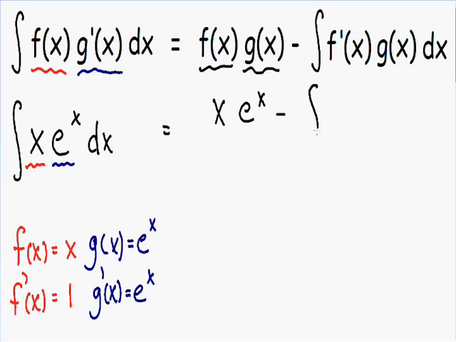And this is being subtracted by the integral of f prime of x. f prime of x is equal to 1. So we're going to plug in 1 for f prime of x. And this is being multiplied by g of x. And we know that our g of x is equal to e to the x. So we'll plug in e to the x. And we can't forget to put our dx at the end of the integral.